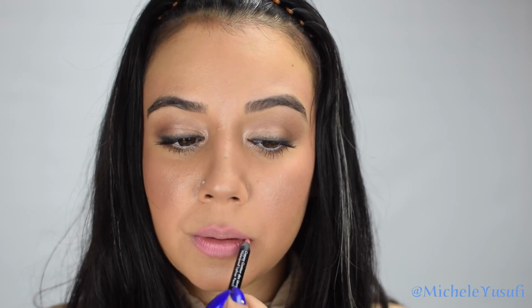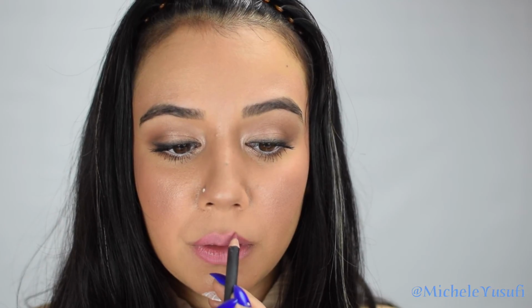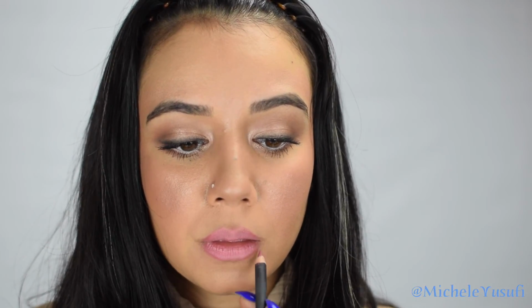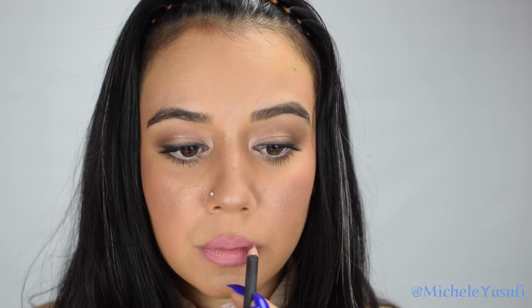I'm going to go ahead and line my lips. For Victoria's Secret, it's a very peachy, coral, natural type of lip color. I'm going to go in with this Makeup Forever Aqua Lip Pencil in the color 20C. And I'm just going to line my lips. This lip liner also has a little bit of glitter in it, which will help enhance that nice shimmery effect after I put some gloss on it. I'm now going to go in with the MAC Store lip liner, and I'm just going to concentrate this on the outer portions of my lips just to make it look a little bit bigger.